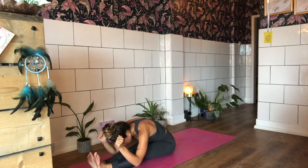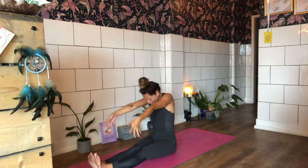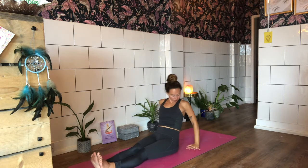Wherever you are, releasing the hands. We begin to breathe in, roll up through the spine. Sweep the fingertips all the way to the sky, look up. And exhale, land the hands behind us. So, fingers facing in, wrists out.